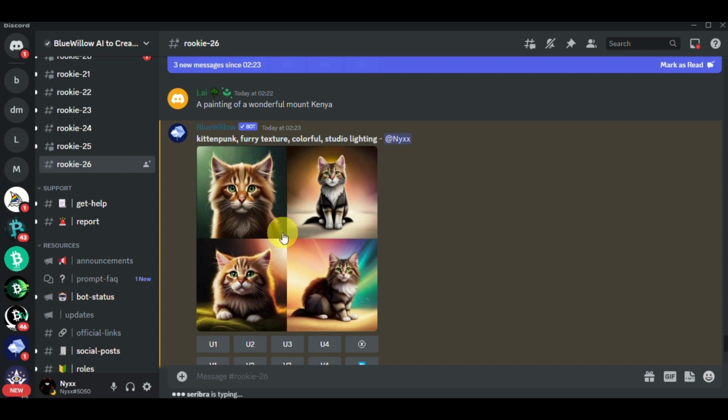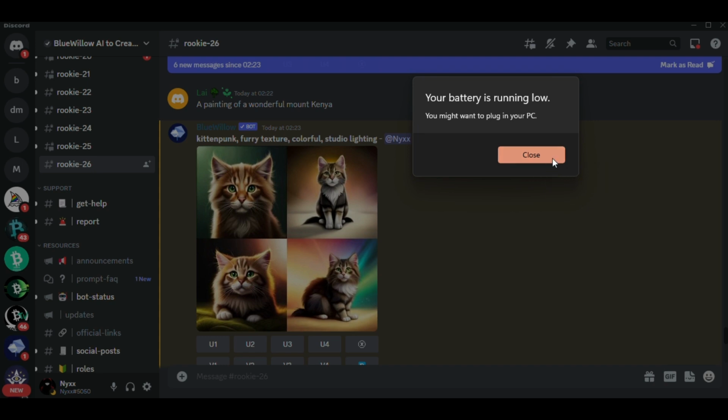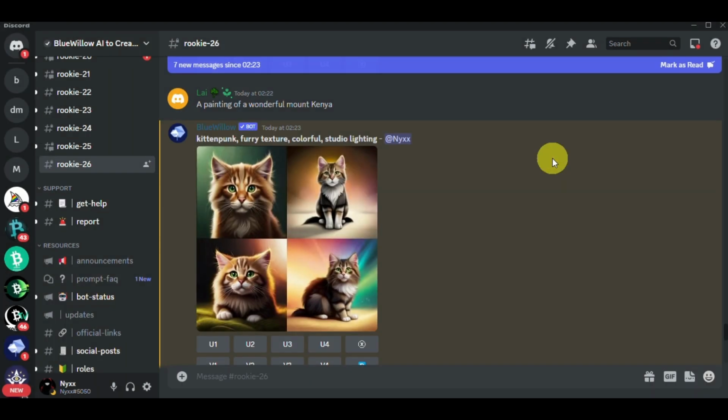And here you see there's kitten punk, furry texture, colorful studio lighting, but mostly this is just a kitten with a colorful background, not much like what Leonardo AI generated for us, where it's very close to what we are imagining of what kitten punk is. And that's it.